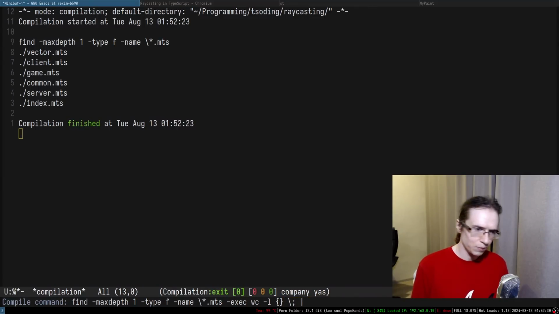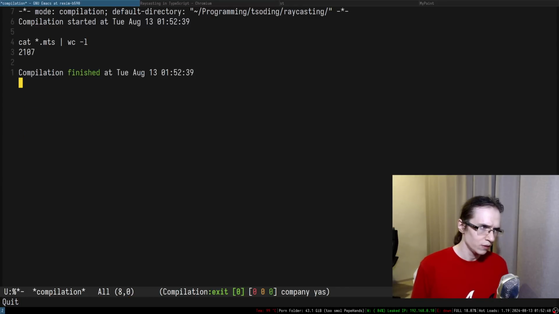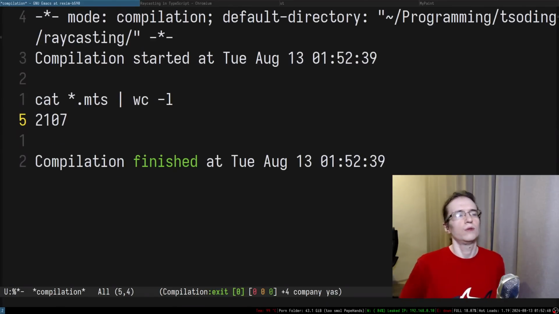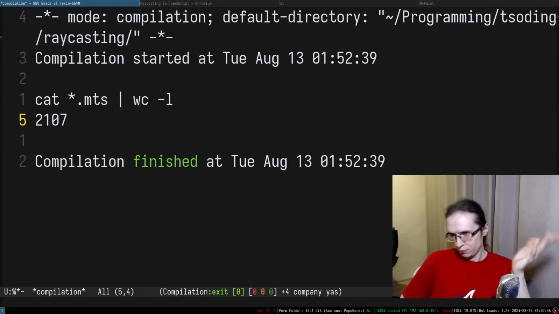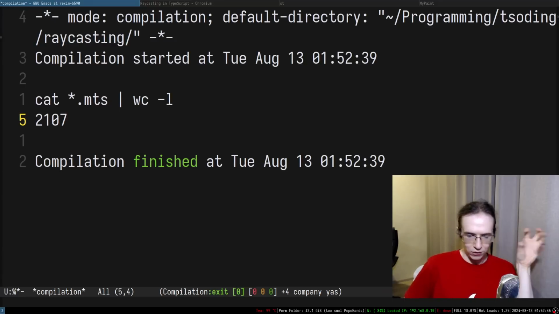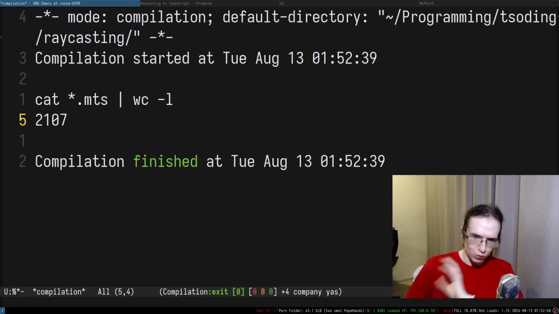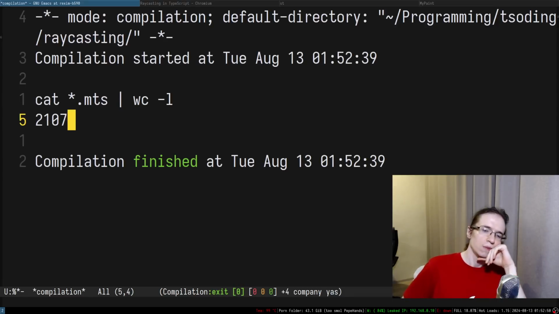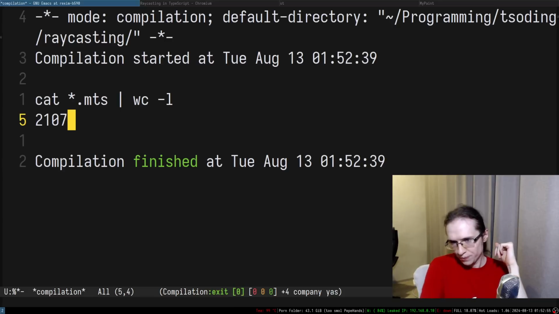You know what I could do? I could have just cut MTS and just wc -l. Yeah, 2,107 lines of code of TypeScript. This is the project combining raycasting and multiplayer code. So 2,000 lines of TypeScript. Very small project.